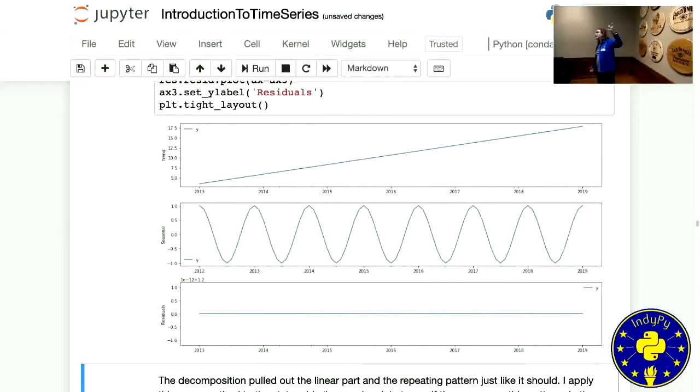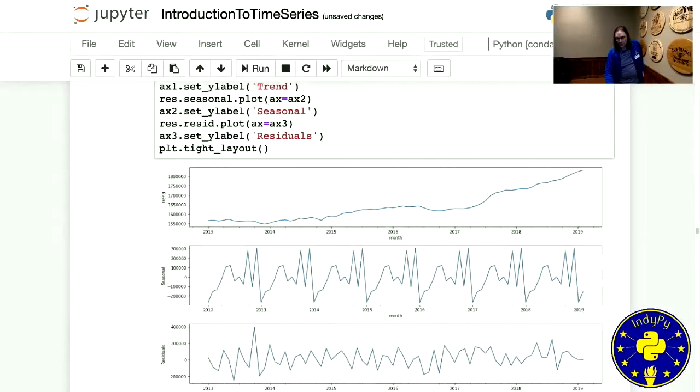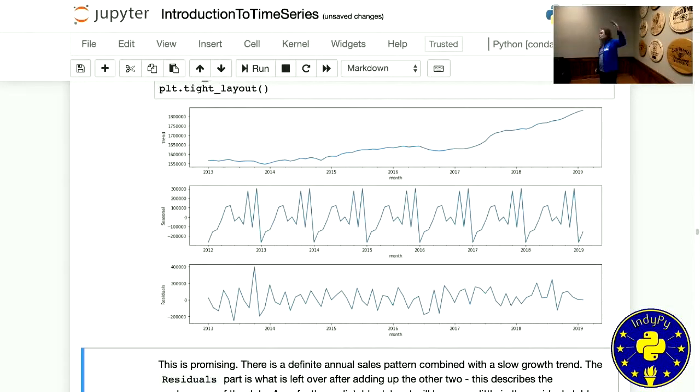So let's do the same thing with Iowa with the statewide data. And sure enough, we get a trend. Alcohol consumption on average is increasing in the state of Iowa over the last 15 years, or the last 9 years, I guess. There is a repeatable trend piece, and that's where you can clearly see the October and December, and you can see sort of the springtime hump, and there's leftover pieces. All right, so now that I've got this, I am ready to forecast. I have everything I need.